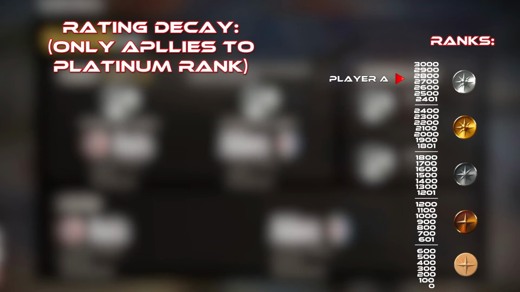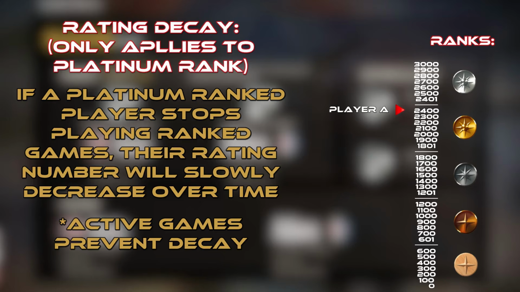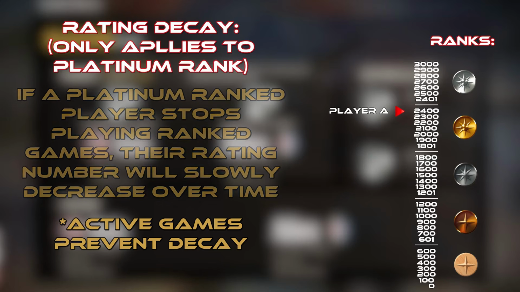And finally, there is something called rating decay. Rating decay only applies to the platinum rank. Essentially, if a platinum ranked player stops playing games, their rating number will periodically lose a few rating points over time. The idea behind rating decay is to ensure a player can't stay in the top 10 if they quit playing once they get in. Platinum level players will decay out of the platinum rank after about 21 days of inactivity. So make sure to have active games going to maintain your ranking.